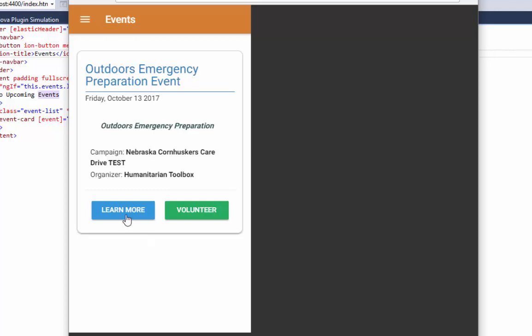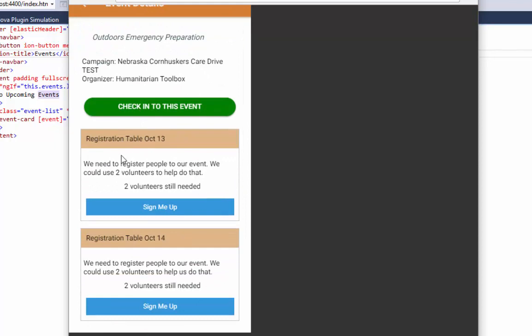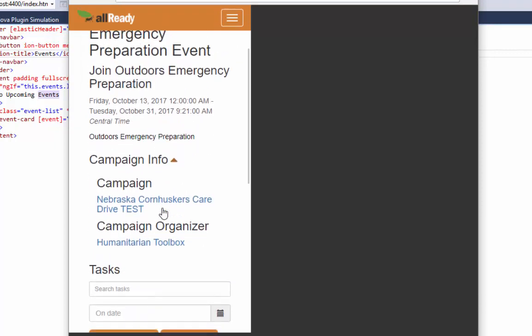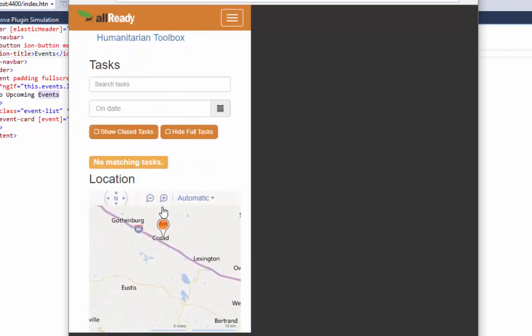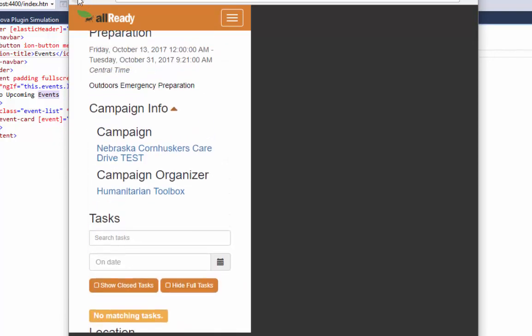and easier. If you click on Learn More, or if you click on Volunteer, you're still taken to the same page. It shows you the list of tasks that you could sign up for. These sign up buttons take you to the mobile application. I think on my first video I showed you, if you haven't watched that, you should. It just brings us to our mobile application. The user would actually have to go back, log in on the mobile app, the web app, the mobile web browser app, in order to sign up for those tasks. I'm going to go back one.